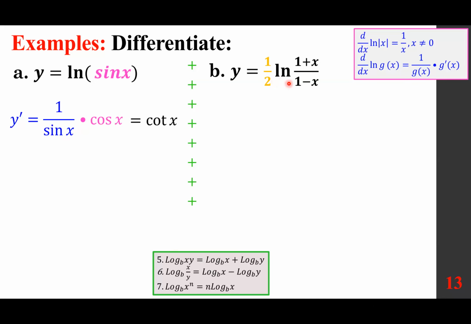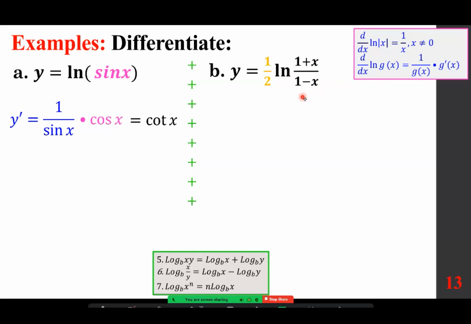Y is 1/2 ln of 1 plus x over 1 minus x. And definitely I want to decompose that. If you don't do that, class, the 1/2 remains. This is the number and just carries. But if you want to differentiate it the way it is, you have to flip this over, which becomes 1 minus x over 1 plus x. Then you need to use the quotient rule on that. You don't want that. It becomes very complicated.